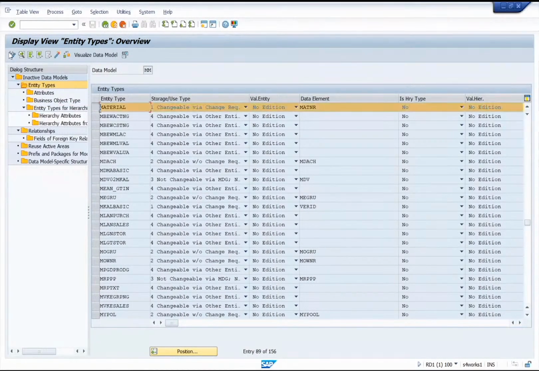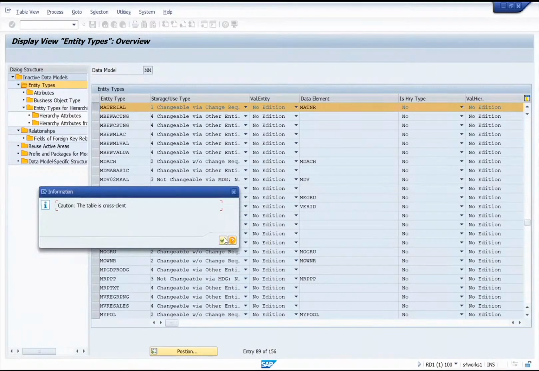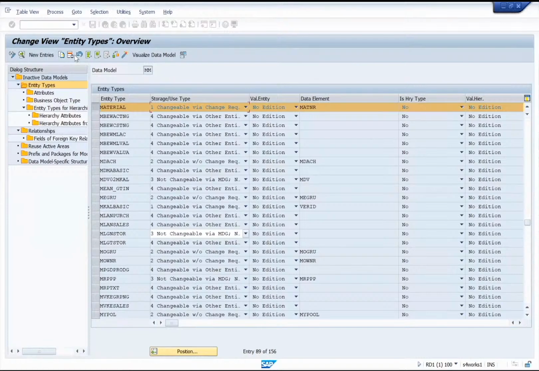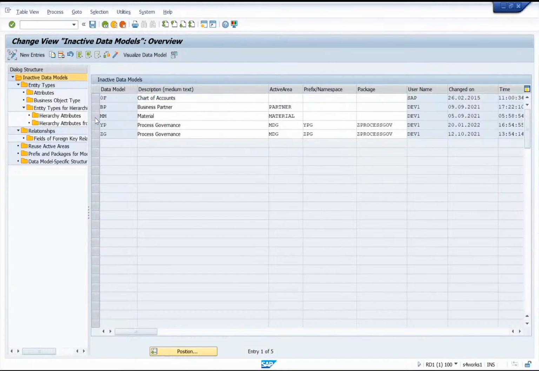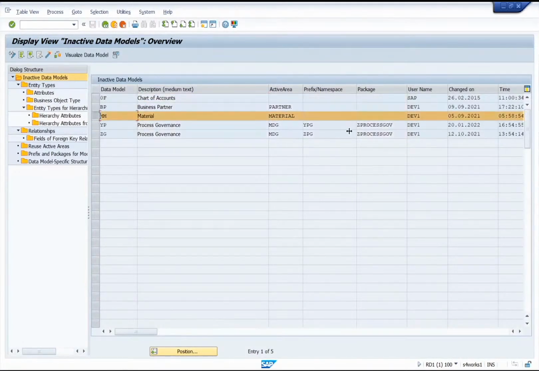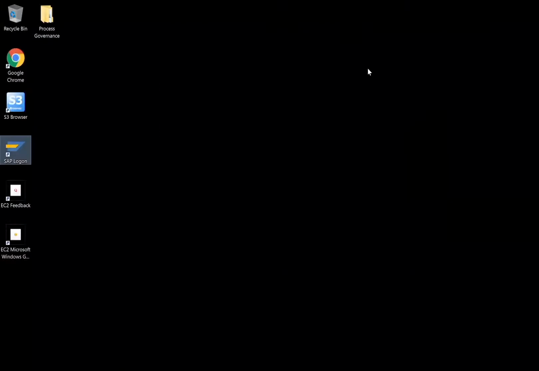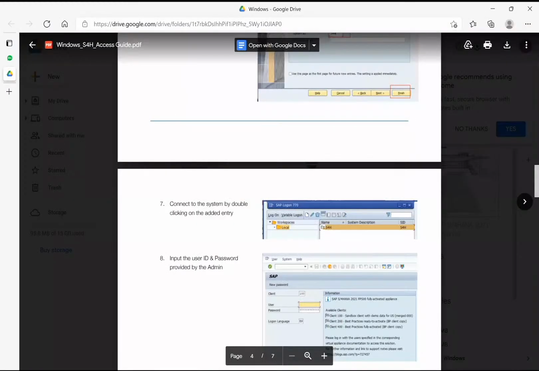Now, if I want to create a new entity under this data model, let's go back to the data model level settings. If I have to create my new custom data model, there is a naming convention that we need to follow.